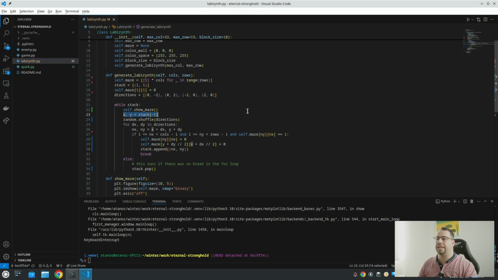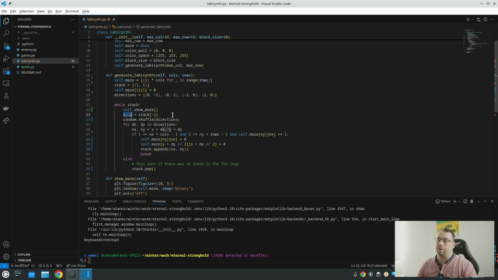Okay, let's see again the code. So when do we finish the maze generation? We finish it when we run out of all the potential positions which still could have another possibility to go to. We all know that it began with the initial position. It's going to end with the initial position, but it doesn't really matter to us. What we do in the next step is we take the last one from the stack, the last known position that could potentially have another path, or maybe not, we'll see. And watch this syntax, this is very interesting. What happens here is, in the stack we have tuples, right?